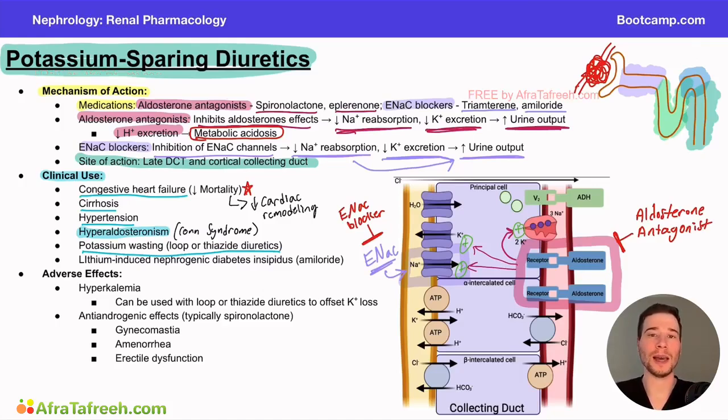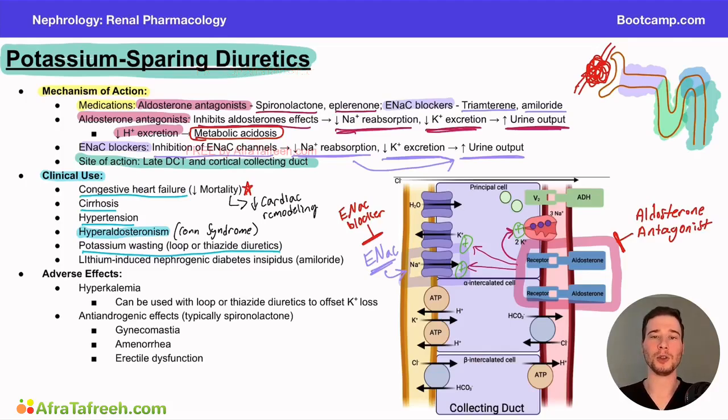And a lot of times you will see that. A patient who's started on a loop diuretic, whose potassium, say, drops to like 2.8 the next day, it's very low, we can then supplement their furosemide or their loop diuretic with a potassium-sparing diuretic. So we'll continue to have an increased urine output for this patient, but now we're balancing the potassium levels. So we're not trading one problem for another.